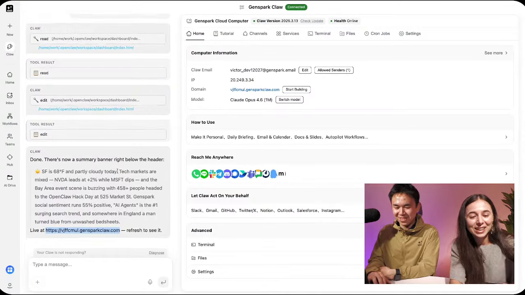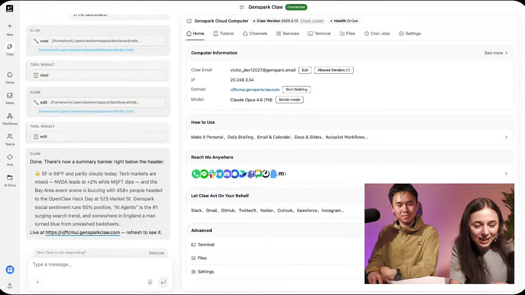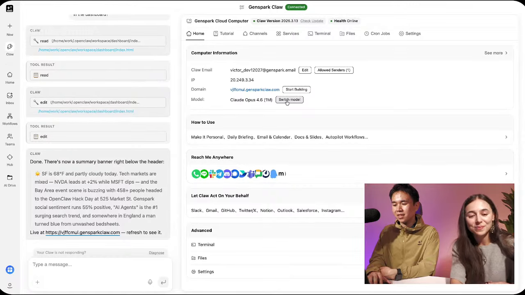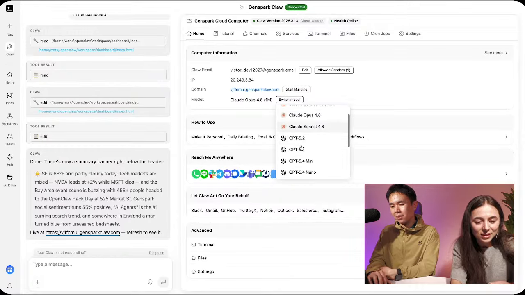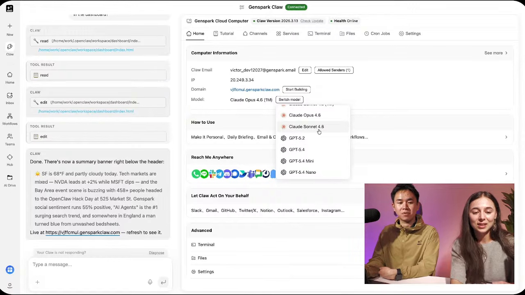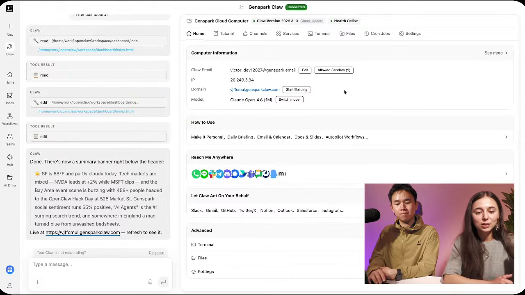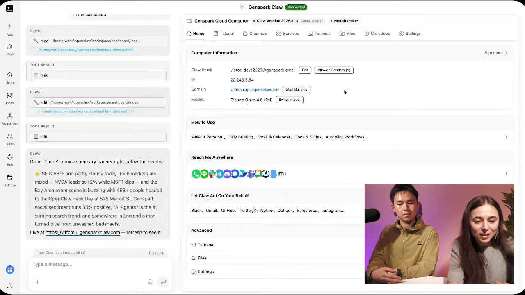Okay, yeah. Let's see. Where and how can we define a default model to use, like GPT 5.4 Mini or Nano? We're on that page right now. So click on the switch model and click the model that you want to use. You'll hit confirm, and from now on your Claw will use the model that you choose. Someone says skills can save tokens, and yes, that's exactly what we've been discussing.